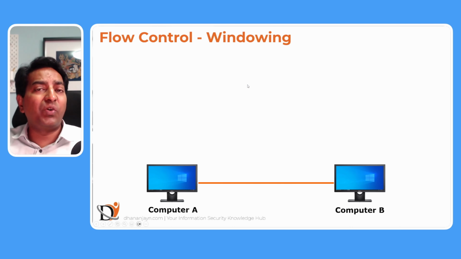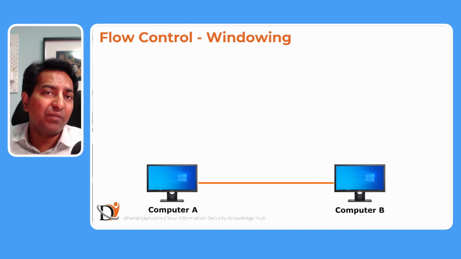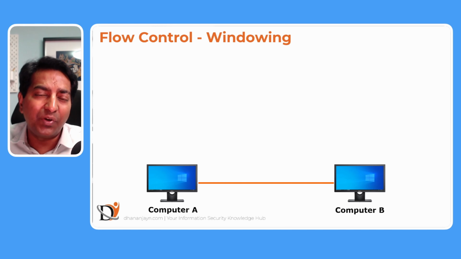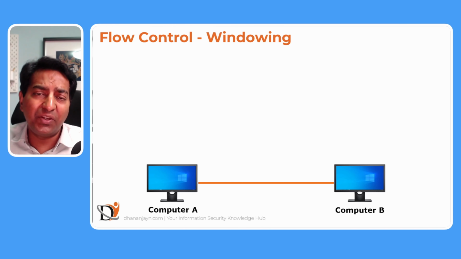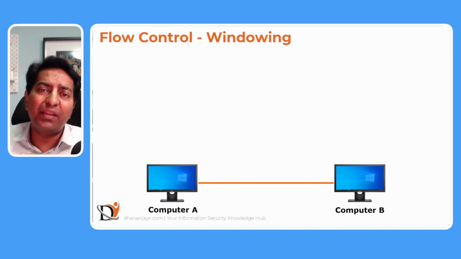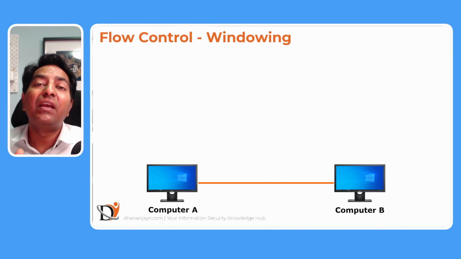So now flow control. Most of the times you might have come across situations. Suppose you are downloading some movie from internet. Sometimes it shows 5 minutes left to download. Sometimes it shows 7 minutes left. Sometimes it may show 4 minutes left. So there is a continuous fluctuation in the time period that you see remaining to download a particular file or movie from the internet. And why that happens is because the network bandwidth is continuously fluctuating.